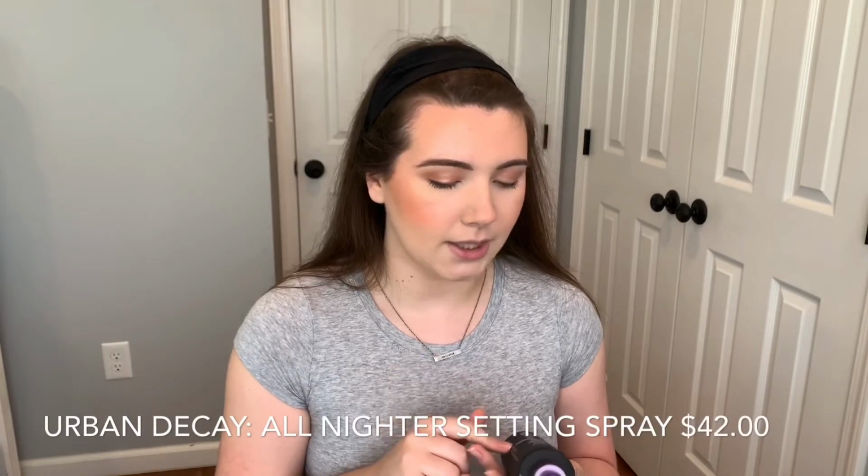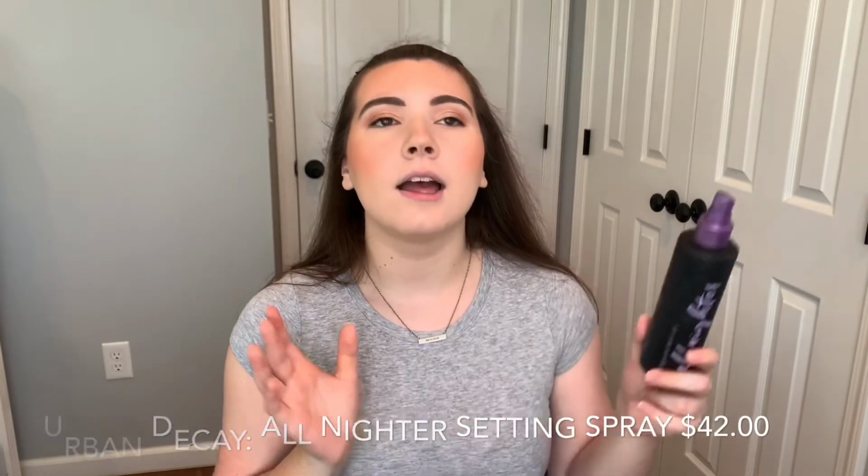Okay, so now we're going to go ahead and set the face. I'm going to use my Urban Decay All Nighter. I love this setting spray. I feel like it really helps to lock everything in and make it last. Another good drugstore dupe for this one is the Milani Make It Last setting spray. I like the original one and I like the matte. I don't use the dewy, of course, but the original and the matte one, I love those.